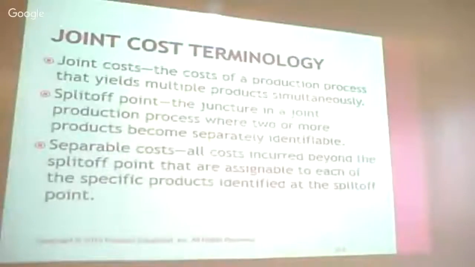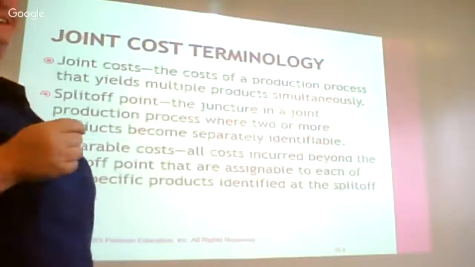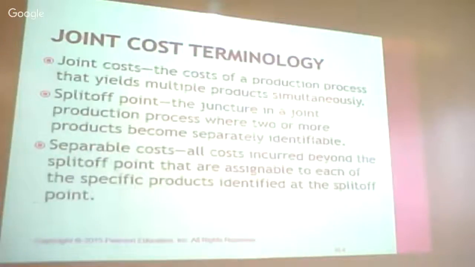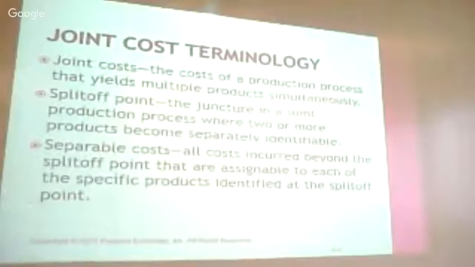And if it ferments out in the fields when they dump it out, then the cows have a nice, fun time, because it does ferment out there too. So that would be a byproduct, the rinds, because that's not used in their actual production of the orange juice, only the inside. So the joint cost is the cost of a production process that yields multiple products simultaneously. So they yield the orange juice, and they yield cow feed.